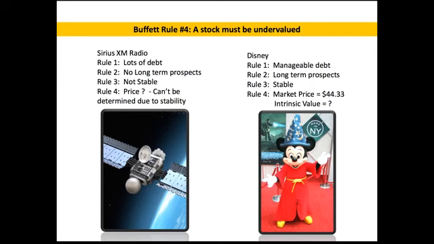So let's go ahead and take a look at rule number 4, calculating the intrinsic value for the Walt Disney Company. And we know that the market price in the middle of May 2012 is $44.33. So we've identified that Disney's a great company, but is it worth the $44.33 per share? And that's what we're going to figure out in this lesson.